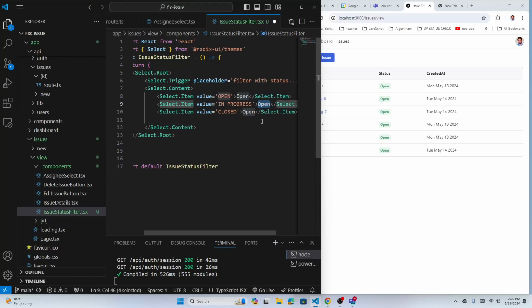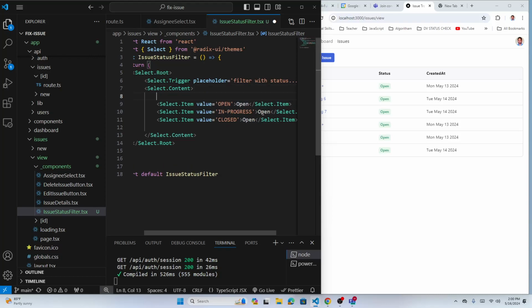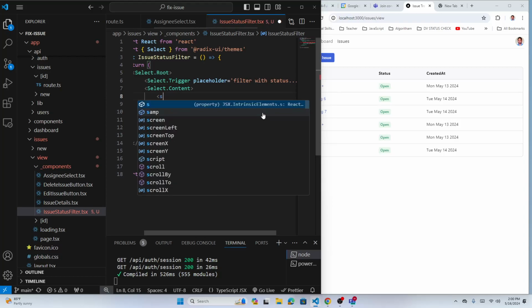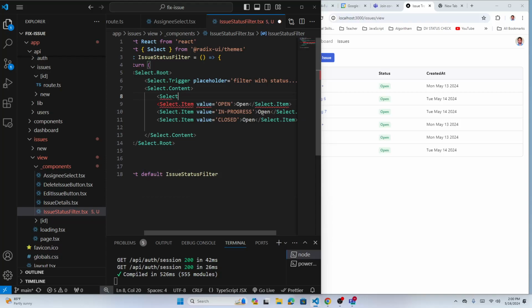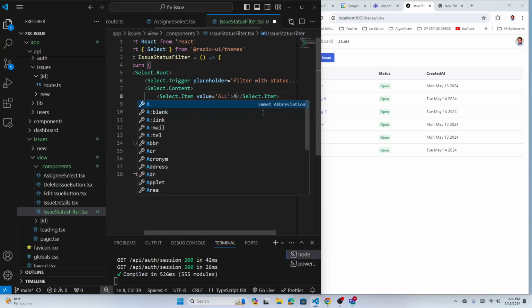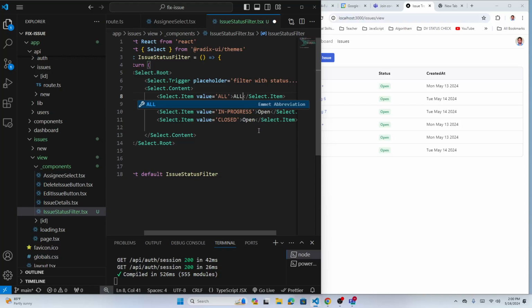But later you're gonna have also one like display all, so on the top you can add select item, and here will be value for, like, let's call it all. So all you want to display all.